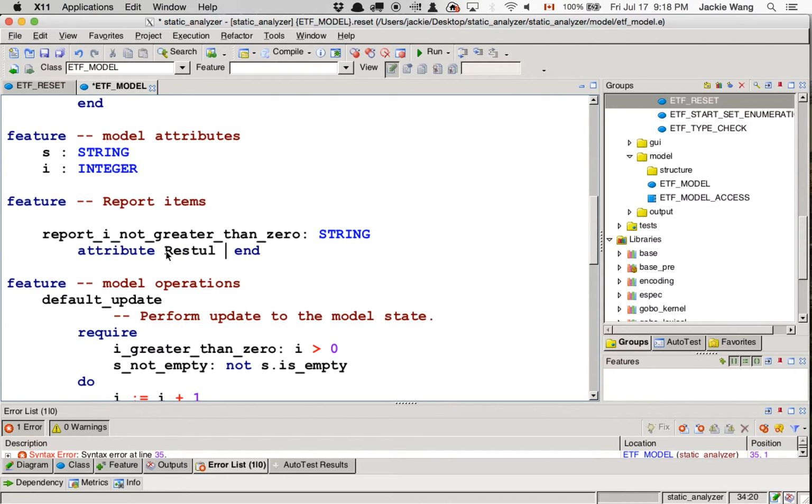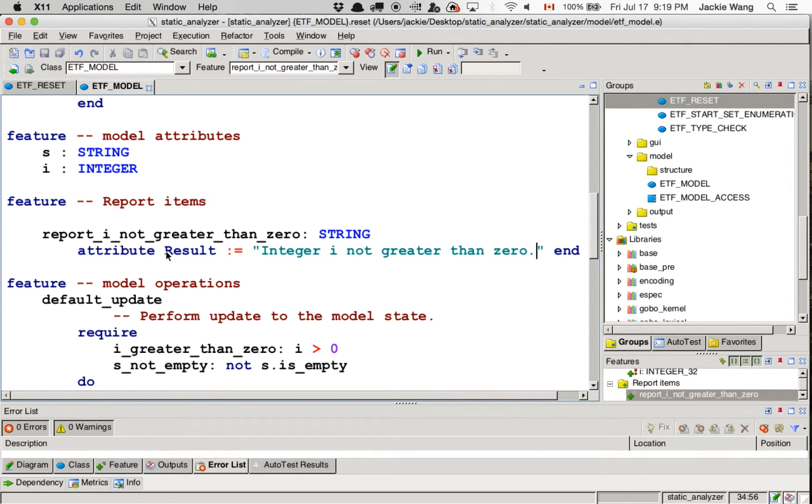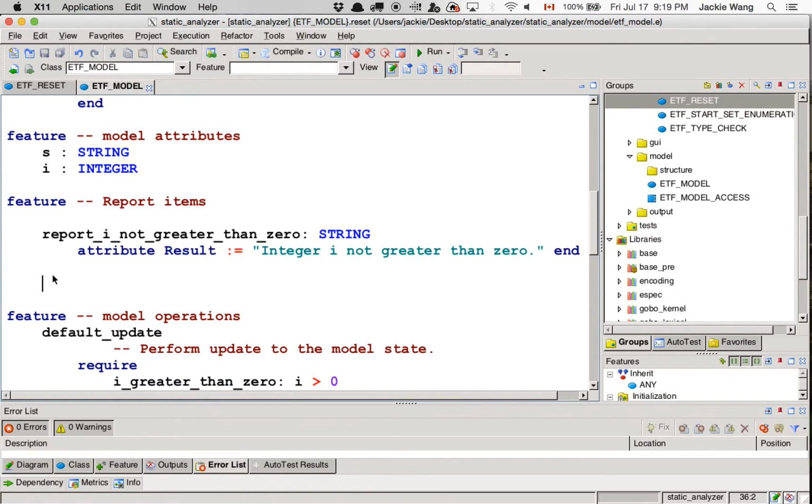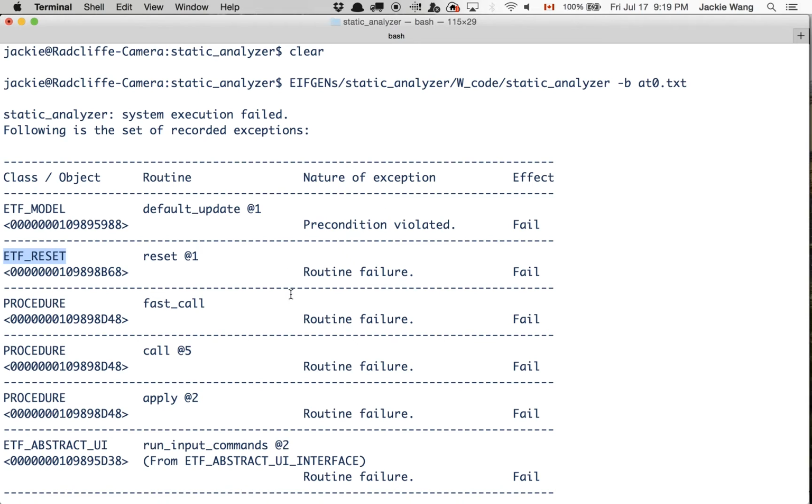The attribute value is going to be initially set to some message, say integer i not greater than 0. That's the error message that the user would be expected to see. What they really expect to see is this error message rather than the stack trace.